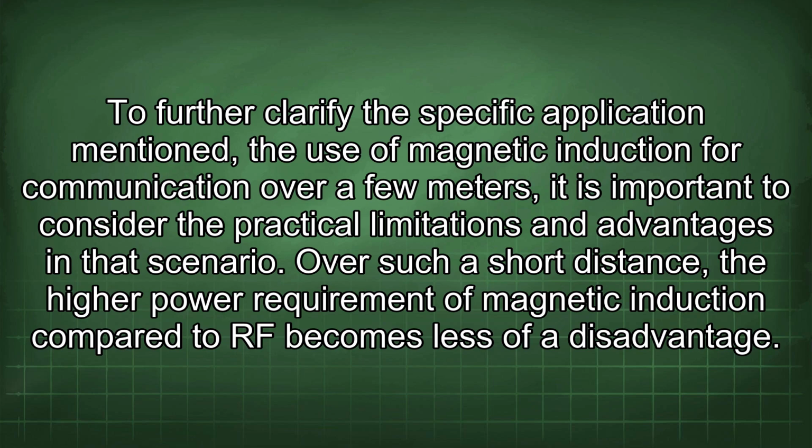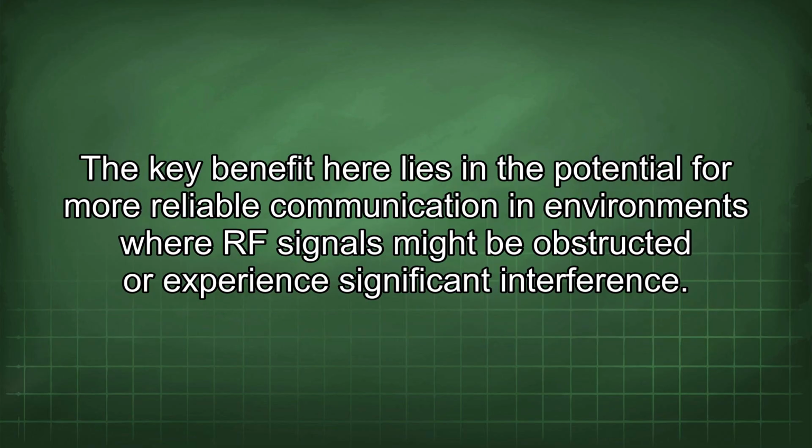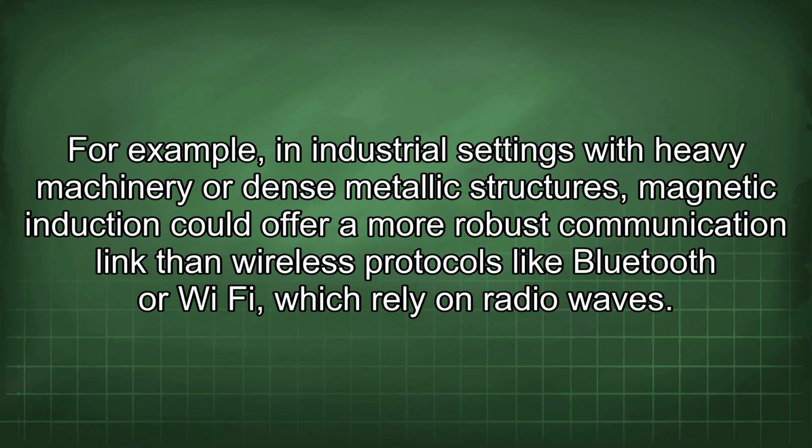Over such a short distance, the higher power requirement of magnetic induction compared to RF becomes less of a disadvantage. The key benefit here lies in the potential for more reliable communication in environments where RF signals might be obstructed or experience significant interference. For example, in industrial settings with heavy machinery or dense metallic structures, magnetic induction could offer a more robust communication link than wireless protocols like Bluetooth or Wi-Fi, which rely on radio waves.